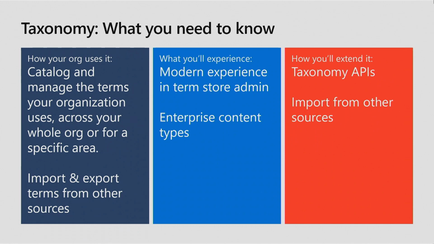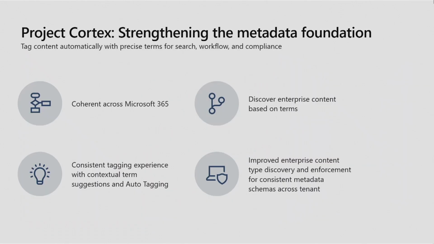But we've also got some new extensibility methods, specifically for structured metadata and letting you have those endpoints available as part of the graph.microsoft.com. Now, we think about some of those investments that we've been making, and we're going to walk through some demos of these pieces. So we're really looking at this as something that goes across Microsoft 365. If you're familiar with the taxonomy service from SharePoint before, we're really enriching that whole service and taking it across multiple endpoints. We're also doing new ways to discover enterprise content types as part of this too.